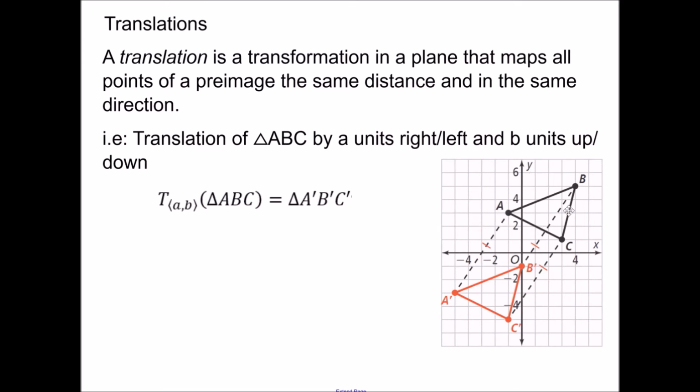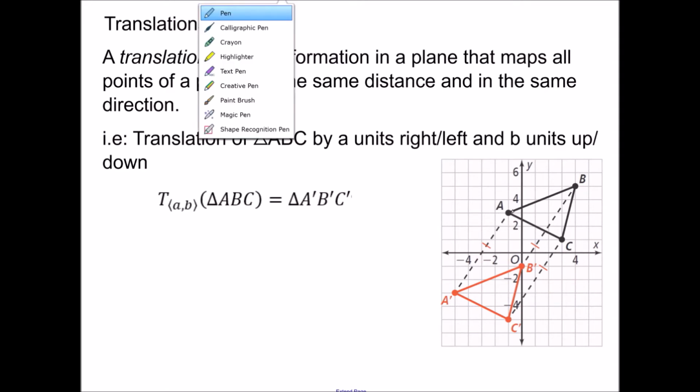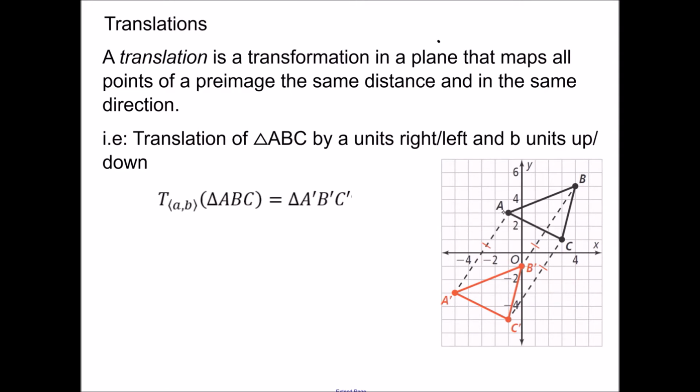If you look at this particular example with triangle ABC, you can see that for A, if you were to take A and shift it over 1, 2, 3, 4, then it would be 4 units to the left, and it would be 1, 2, 3, 4, 5, 6 units down. And so you can think of it as a translation 4 units left, 6 units down. Notice that when you translate a given figure from one place to another, that distance remains the same throughout for all of the points.